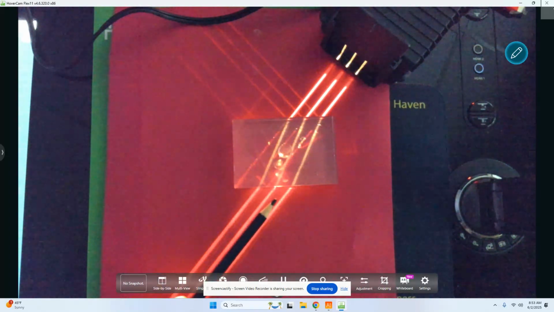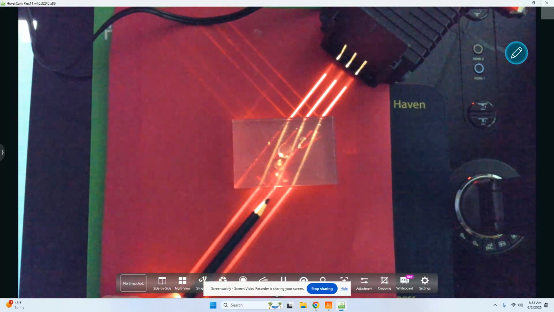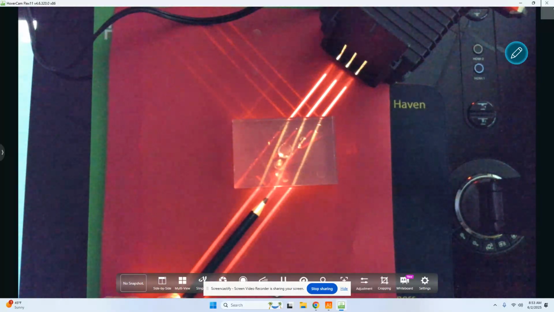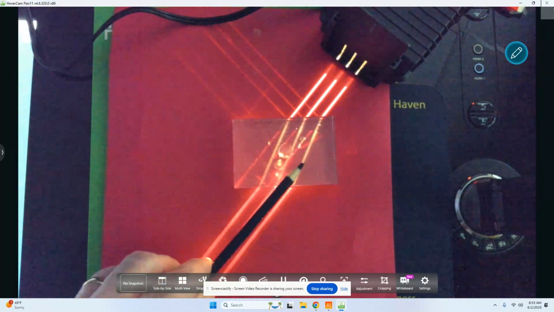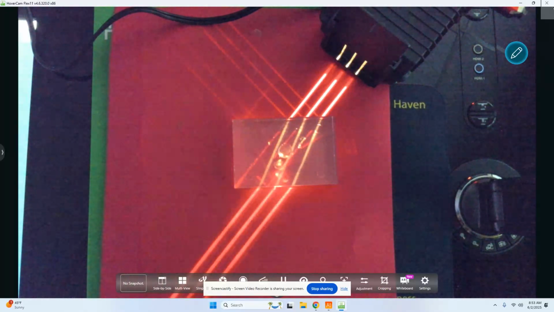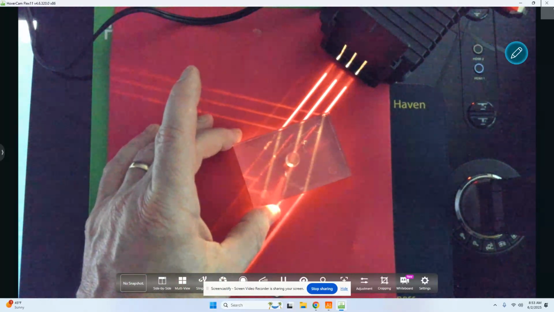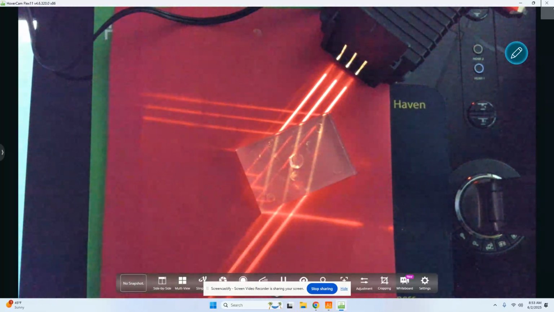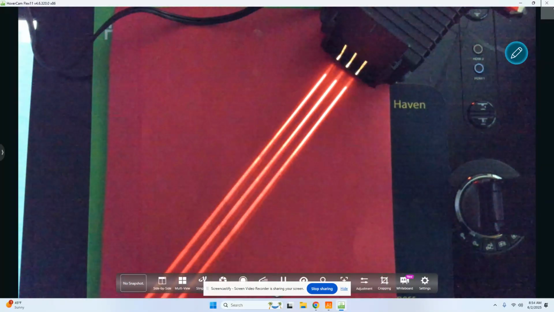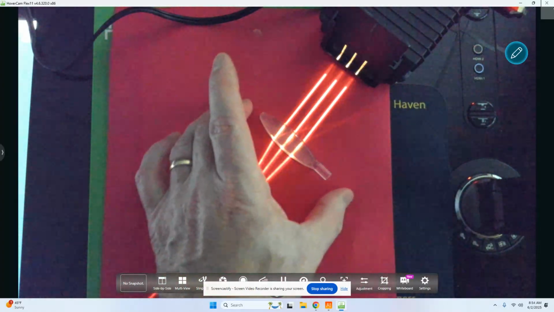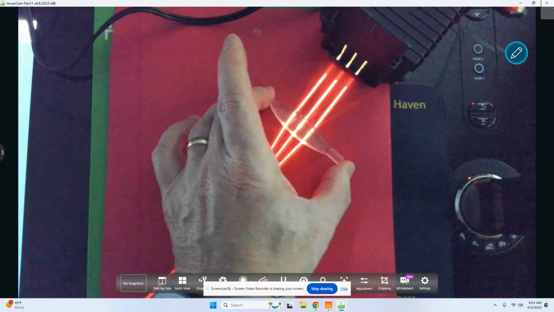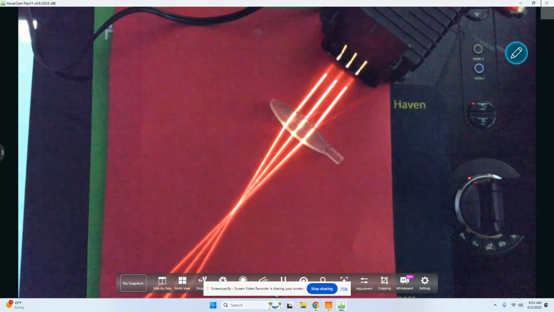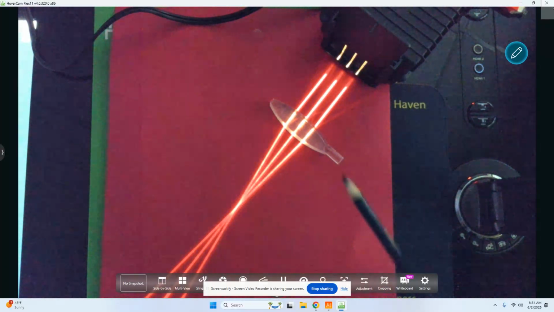If I were to look through here on this side, I would see the light source sort of shifted from where it really is. So if the object is actually here, I would see it coming from a different spot, and that's based on something called refraction. Okay, and the more obliquely we have that, the more you can see that light bend. Applications of that are lenses. Some of you might have corrective lenses where you use a property of refraction to make that light focus at a particular point.